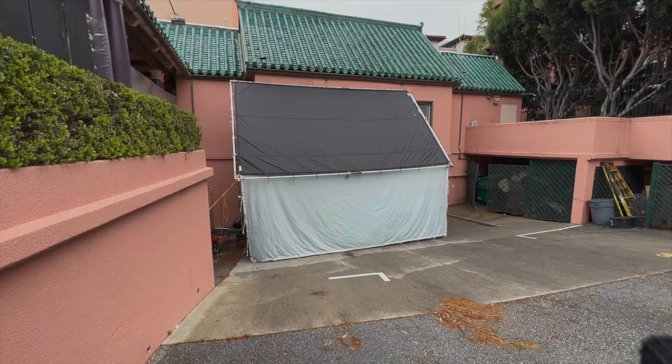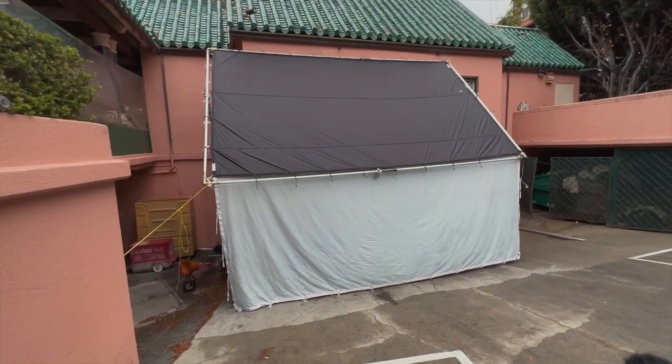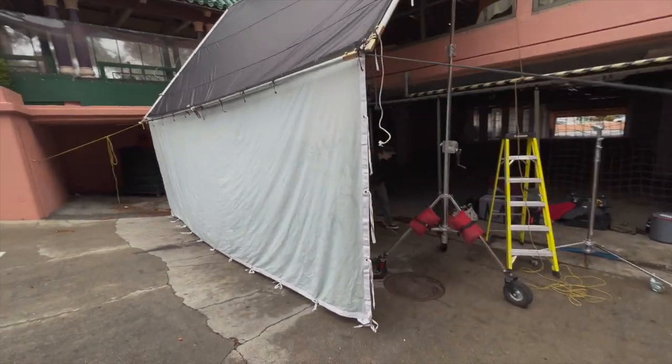So for starters, I had a general discussion with the DP. I was given some boards. The DP did a location scout, and we discussed our plan of attack for the lighting. We knew we were going to be in a working Chinese restaurant in one of their back rooms. Our space was on the ground floor of the restaurant, but the restaurant sat on the side of a hill, so there was actually a ramp that went down behind the building and entered the parking garage below the restaurant, which meant the windows of our room were really on the second floor.